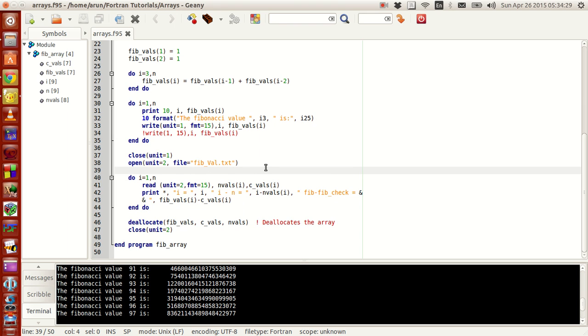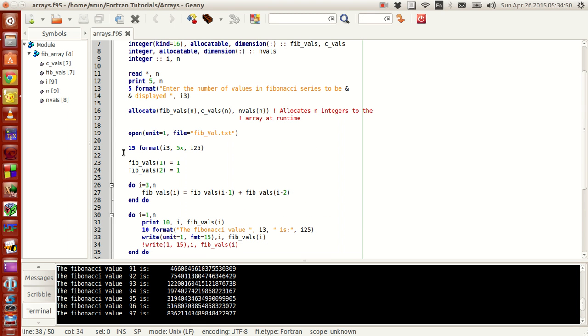Now I'm reading the file. This command under this for loop reads the file fib_val.txt using unit equals 2, because unit equals 2 is addressing this file. In the format, I'm specifying the format to be 15, which is the format we specified to write the file.